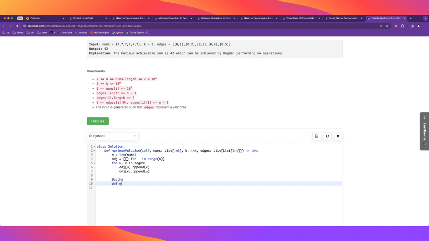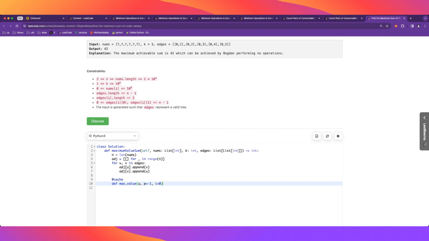cached function. This is where the p comes, which is going to give us the max value starting from some node. We're at some node u for some parent, which let's say for the root is going to be -1. And then this is going to indicate which child we are on, because this is going through the edges, not the nodes. So we need a node and a child.